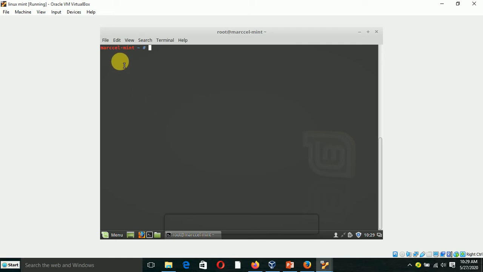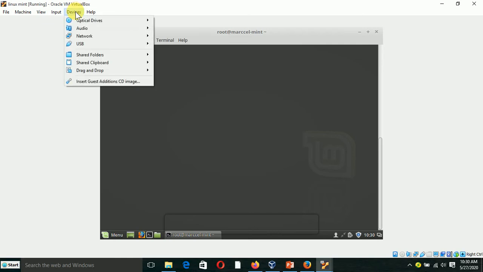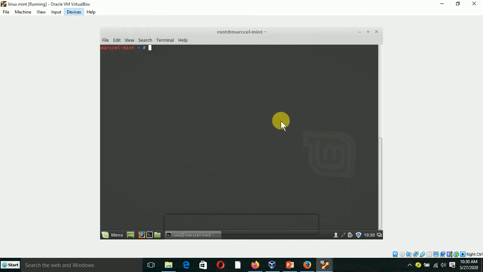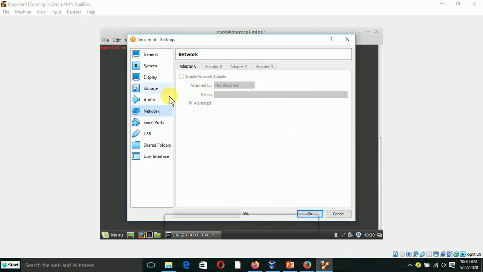To install it, I have to install it online. So first I have to connect my device, the VirtualBox, to the host operating system. I have to change here devices, network, and the network settings. I change the network from internal to NAT. NAT, network address translation, helps us connect to the internet.